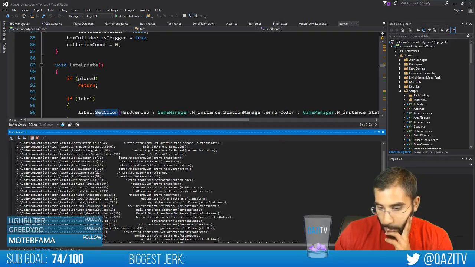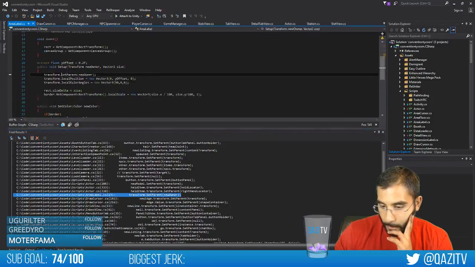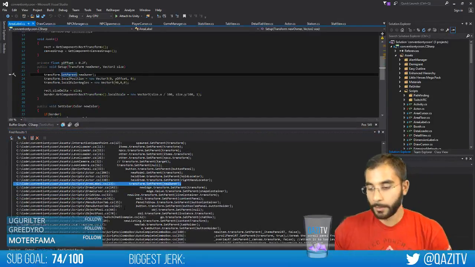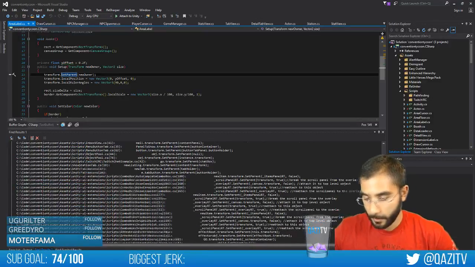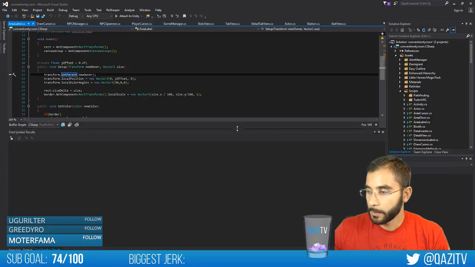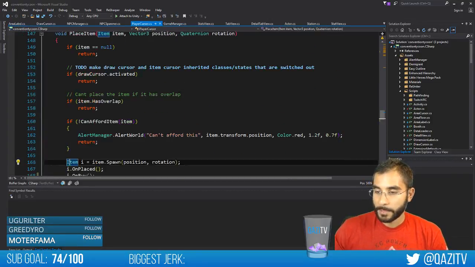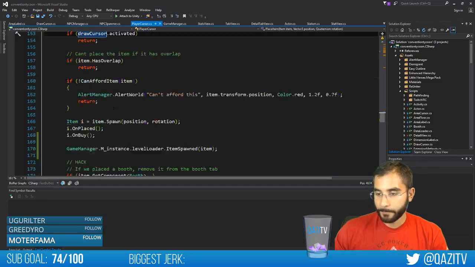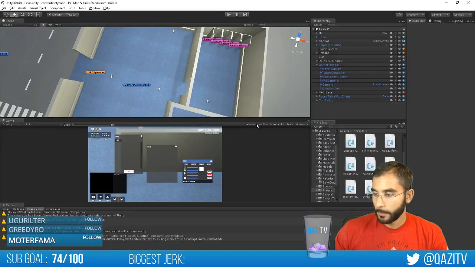Level loader, look camera, actor, draw cursor, area label, inbox view, Twitch IRC, show station tabs. Who is moving our items? This is when you place an item. Calling item spawned. Interesting. Let's try this again.